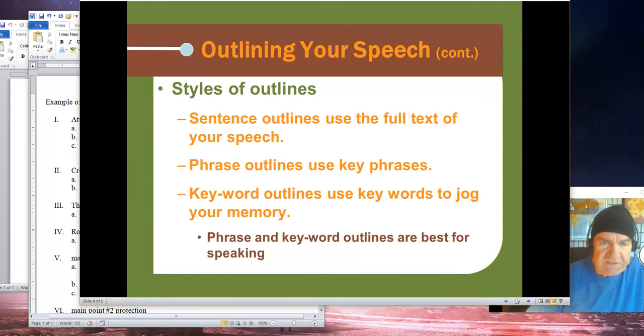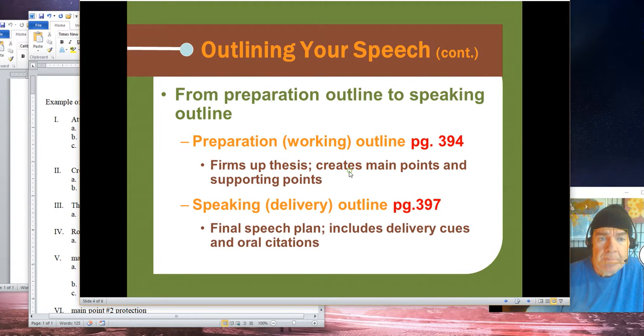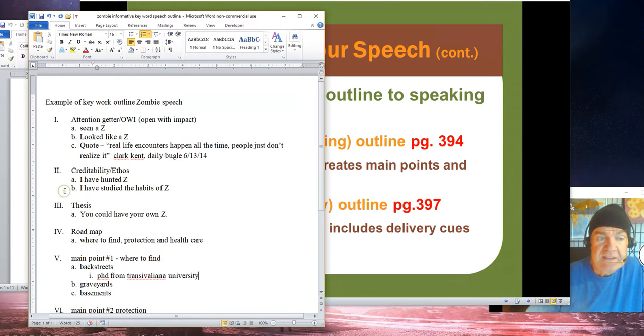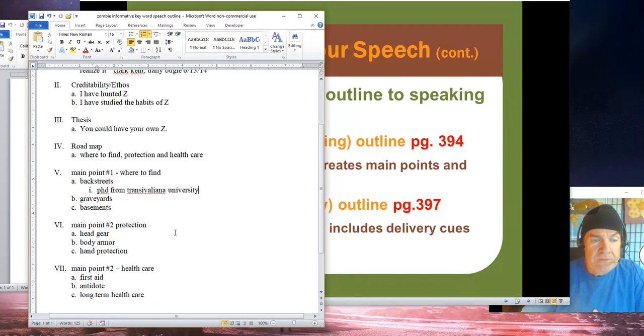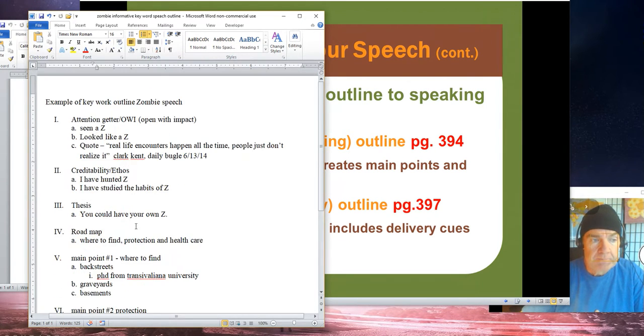But for our purpose, there's going to be two types of outlines. Your book does a great job in outlining these. Please review pages 394 for a working outline and 397 for a speaking outline. You've seen this type of speaking outline, which would be really easy to talk from within your speech. It takes you right through your process and you know just where you're at. Exactly what to say, especially when you put your quotations or your sources in here, so when you recite those, you'll have them. You'll notice that goes all the way through the main points.